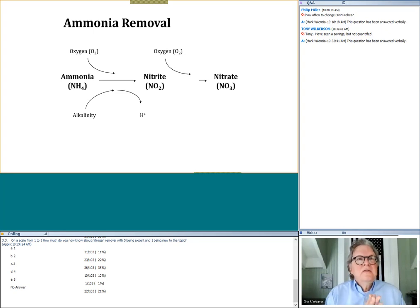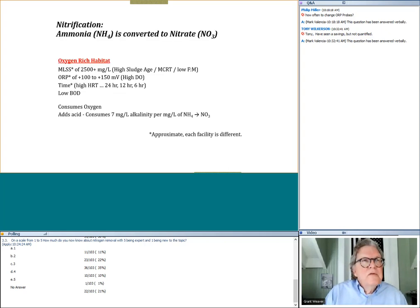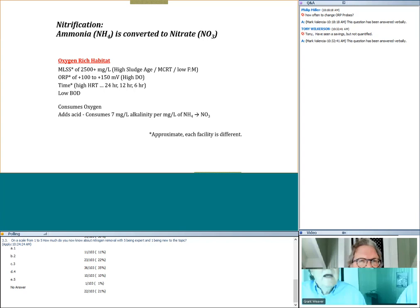So treatment plants in Tennessee that are removing ammonia are converting the form of nitrogen from an oxygen-demanding form, ammonia, into an oxygen-rich form, nitrate, but there's still nitrogen in solution. It really hasn't changed the total nitrogen. It's changed the immediate oxygen demand of that nitrogen, but the nitrogen is still available as a nutrient to cause algae blooms. So quick review of that. We're converting ammonia to nitrate. My suspicion is most of you are doing that fairly consistently, fairly well, fairly reliably, with periodic upsets, maybe during storm events, you get an increase in ammonia, and then once in a while something wonky happens and it goes up.